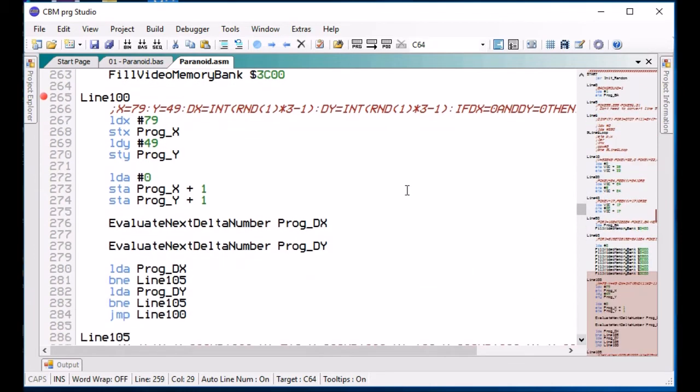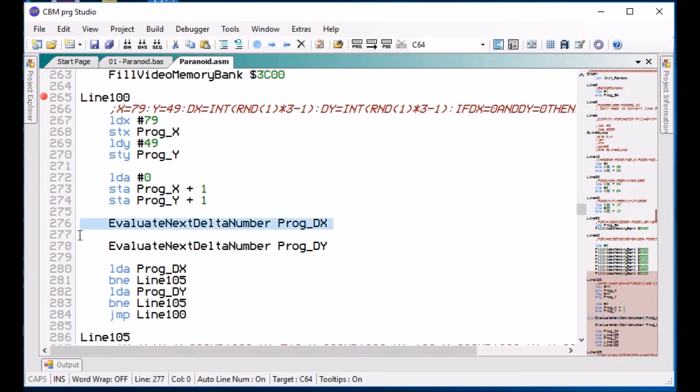Then line 100 is where the points start. That's going to set X to be 79, so that's this bit here, and then it's setting Y to be 49, which it's doing here. Then we're setting the high values of X and Y to 0. The reason we have to do this is because X is between 0 and 320. Now 320 is bigger than 255, so it ends up being a word and not a byte. The Y value I think is between 0 and 192, but that happens to be a byte. Because we're trying to keep things consistent, we're going to use it as a word instead.